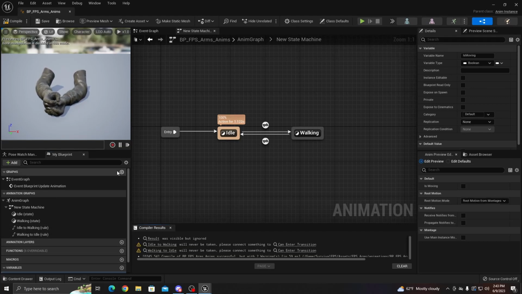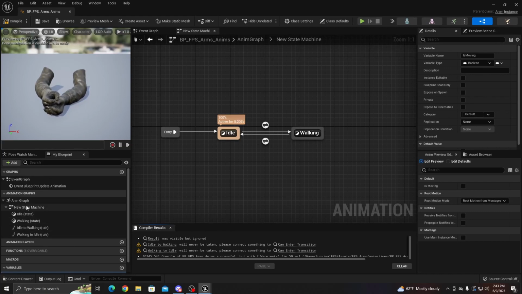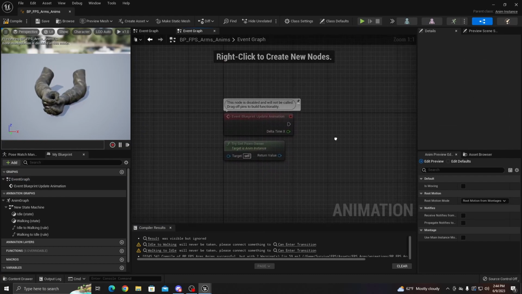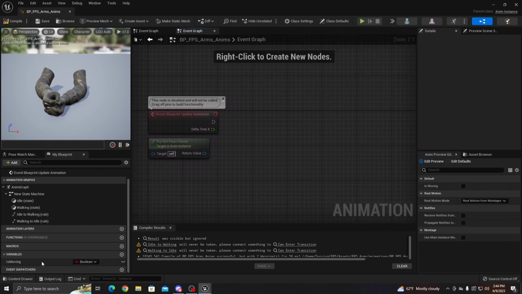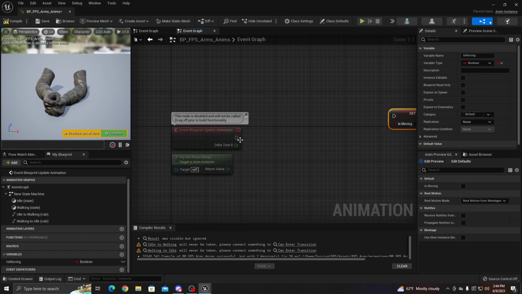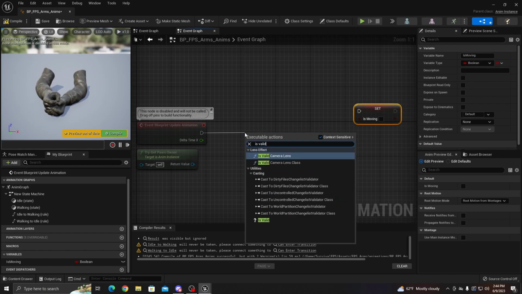I'll save that. And if we go into our event graph, we can now mess around with this variable right here. So first thing, we're going to want to make sure that the pawn owner is valid. So it is valid.